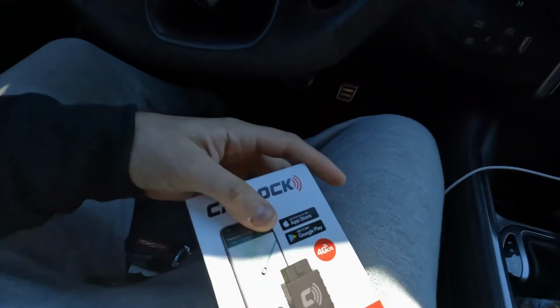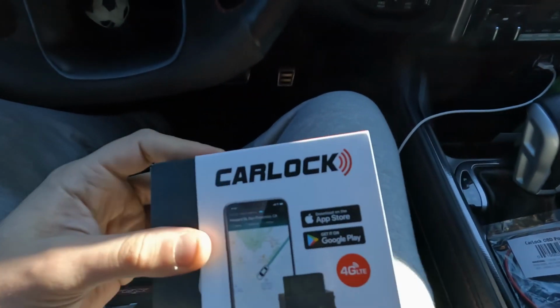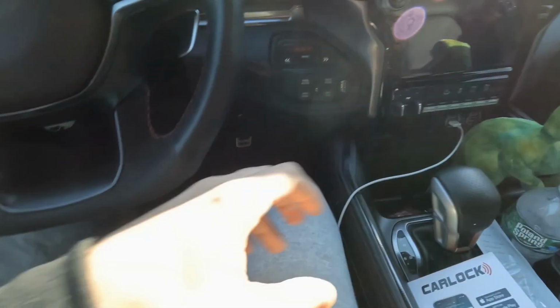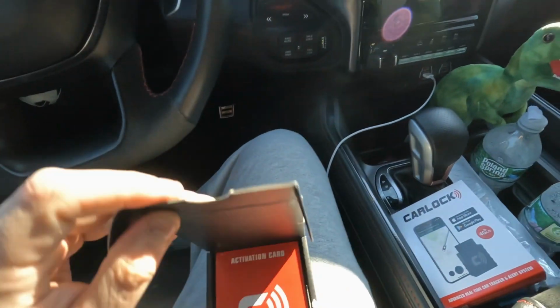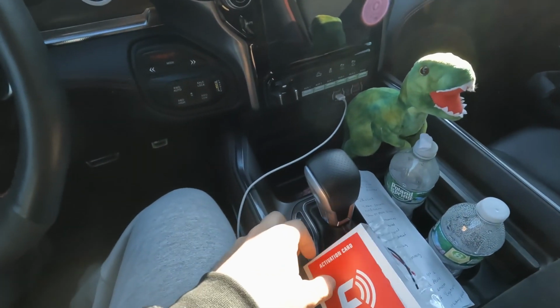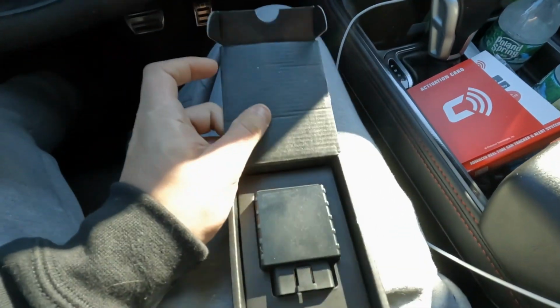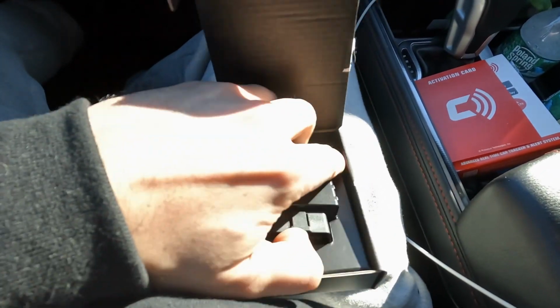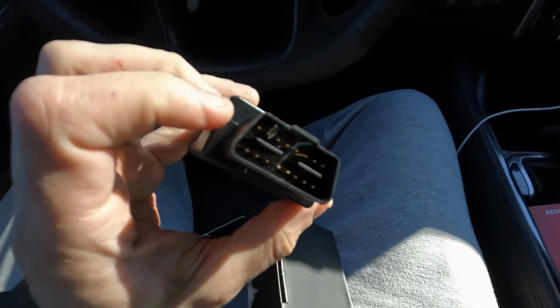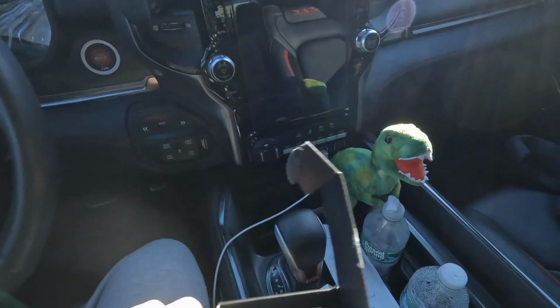So I'm gonna open this up. It's kind of hard with one hand, but I think we can manage. Here we go. There's the activation card I was talking about. On the back is going to be the serial number and activation code. I'm not going to show you that because that's my info. Basically you open it up and here it is. So there it is, Carlock. Now let's see if we can plug this in.